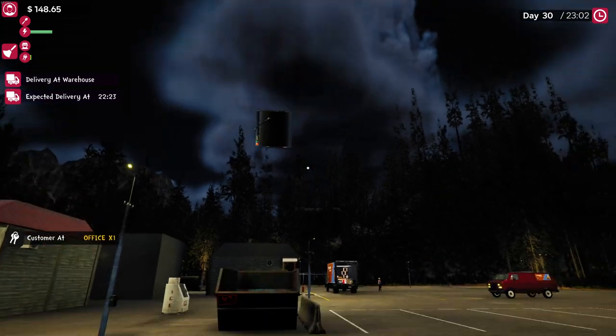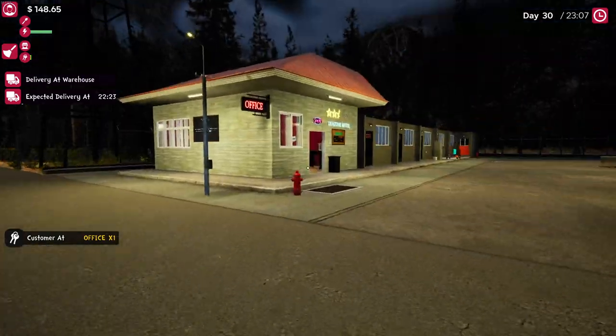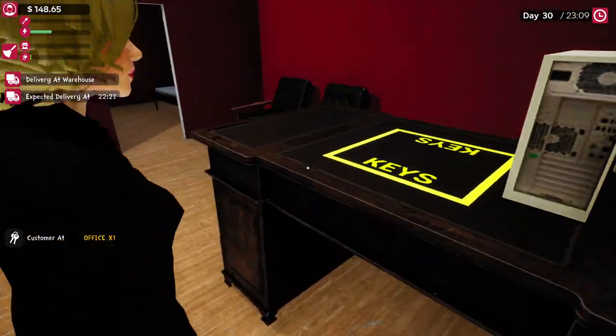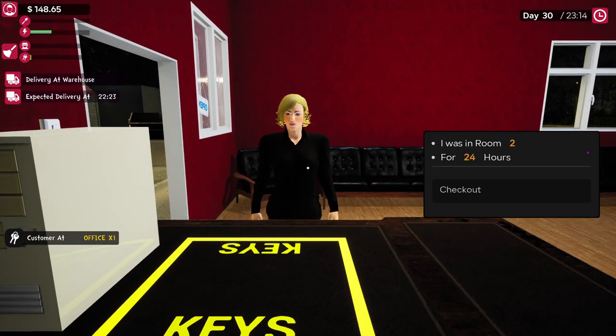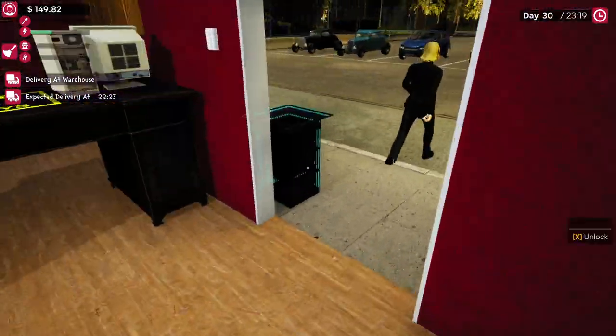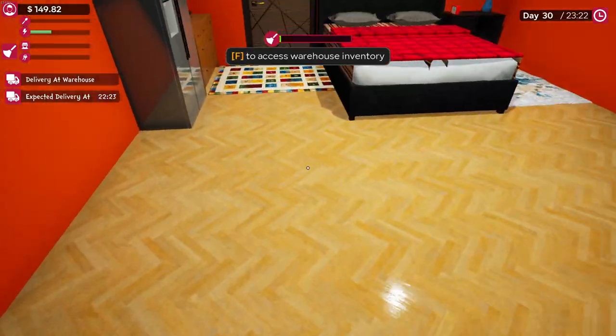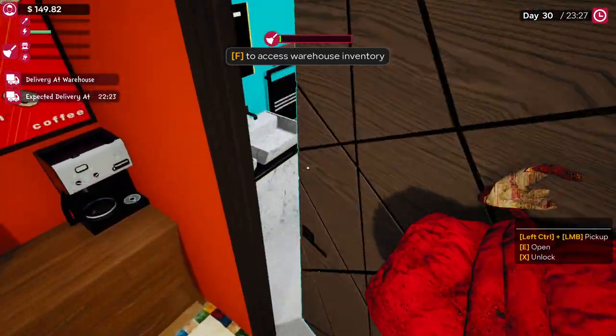Okay. Why does it say we have a customer office? I don't think we've got any rooms available, have we? No. Okay. Alright, well, we've got to do a check out of room 2 at the same time. Did you only use one side? You did. Okay.